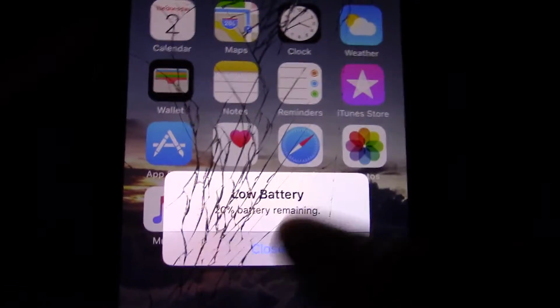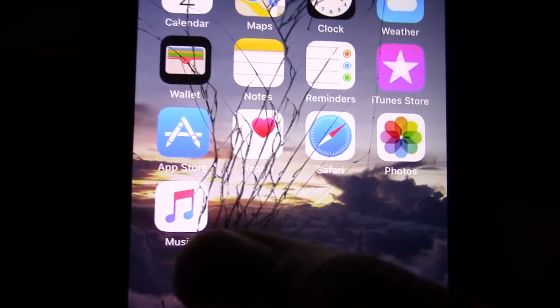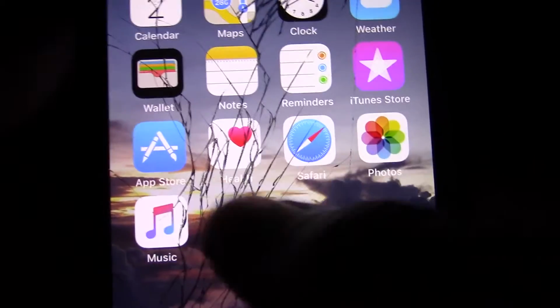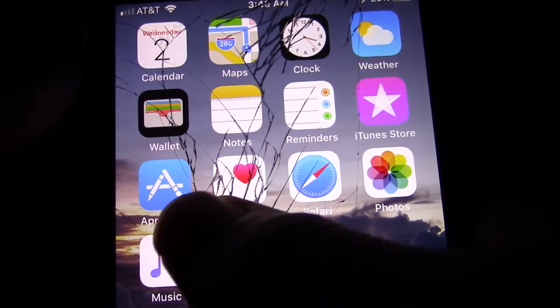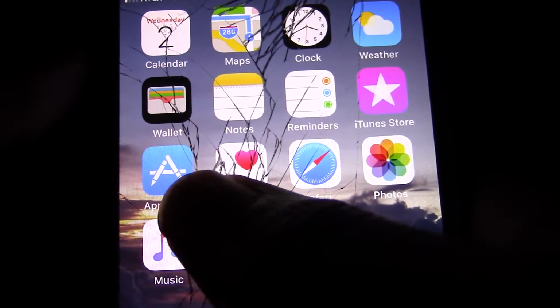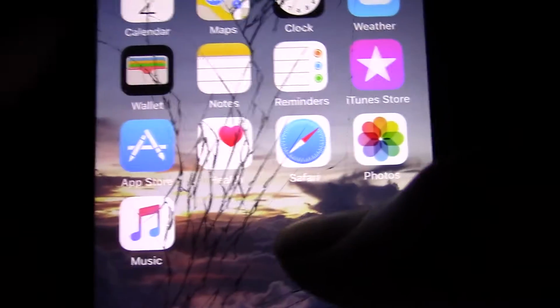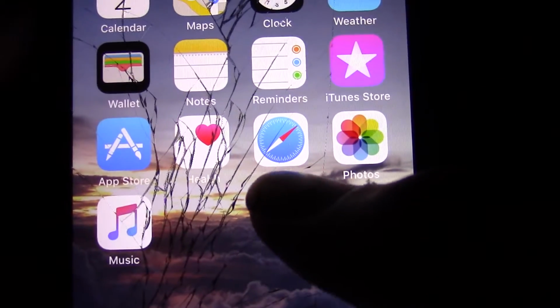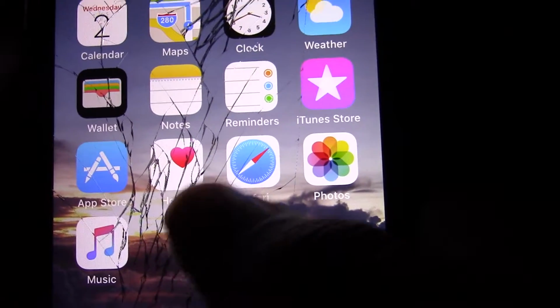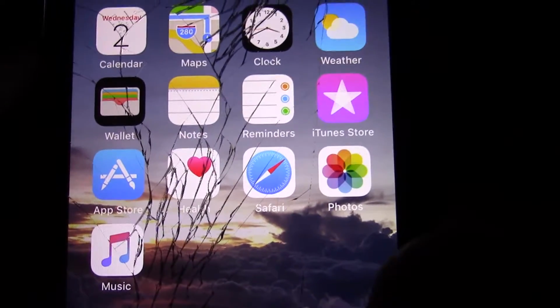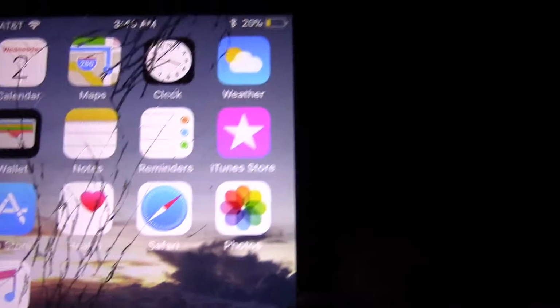When we first go in here, it's about to die. You see, all the apps have changed. The icons have changed a little bit. The Apple Store, I believe, pretty much changed overall right here. My screen is kind of cracked, so it's going to be hard, but the Safari icon, I think, has changed in the smallest little detail. You barely even see it.